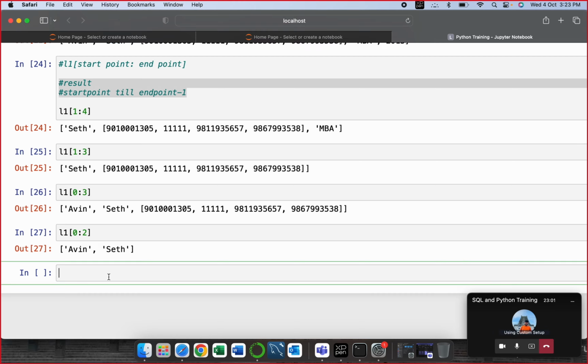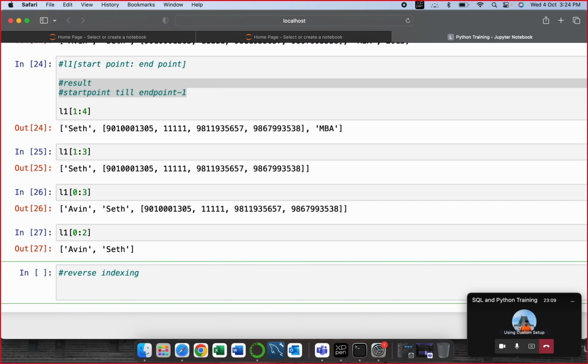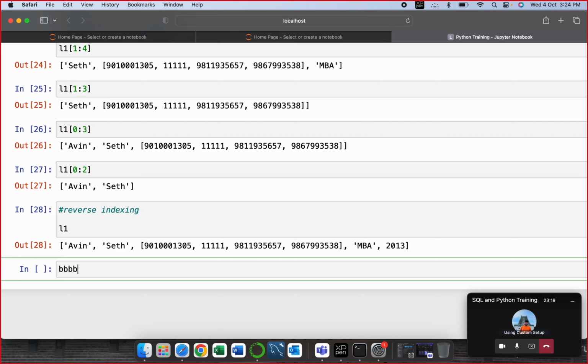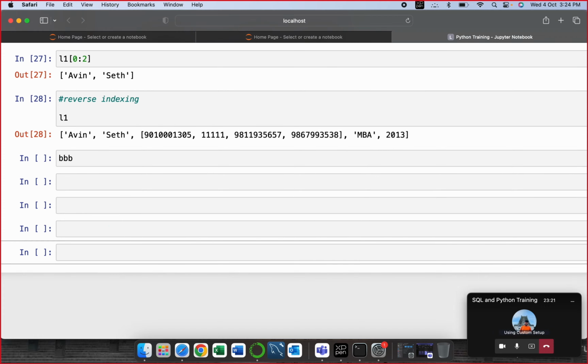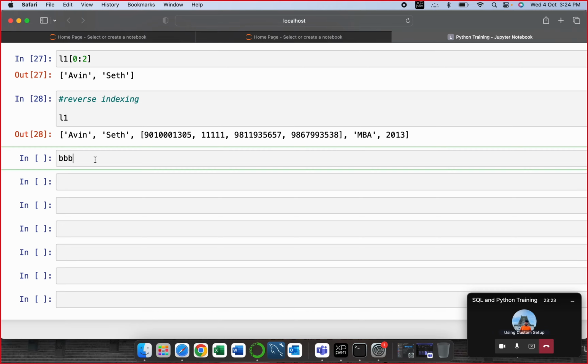Again, like we had reverse indexing in strings, we have reverse indexing in lists as well. I'll print the list again for you guys. L1 is this. Now let's say I want to get the last element from the list. I can do it in 2 ways.